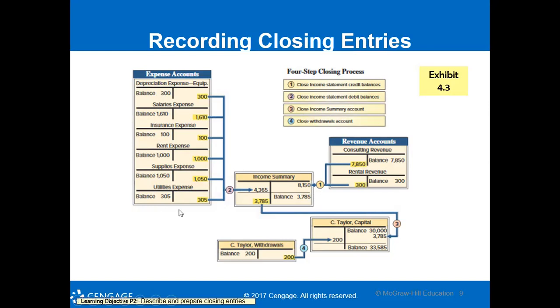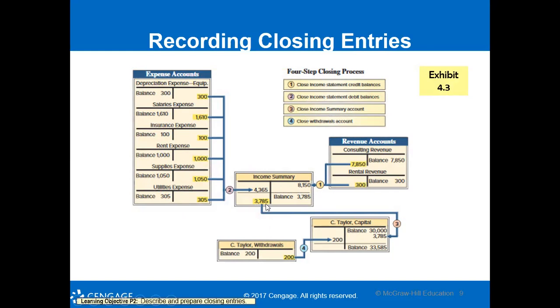So to close them out or to zero them out, we have to credit them. And so we're crediting each of our expense accounts. Once debits equal credits, that's a zero balance. And the total amount of our expense accounts, because we're crediting all these expense accounts, we debit income summary for that amount. The difference is, again, 81.50 represents our revenues, 43.65 represents our expenses. So the difference between these two numbers is our net income, 37.85.